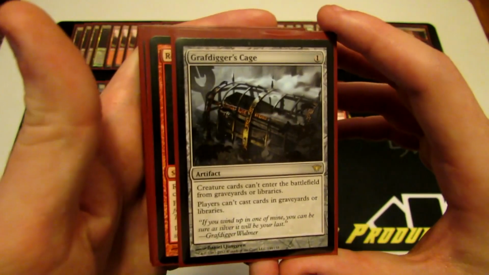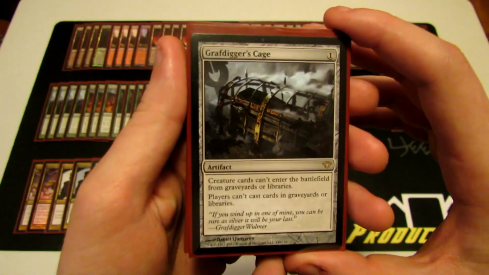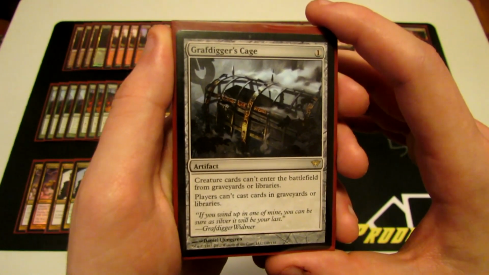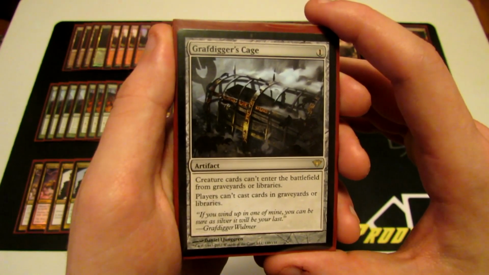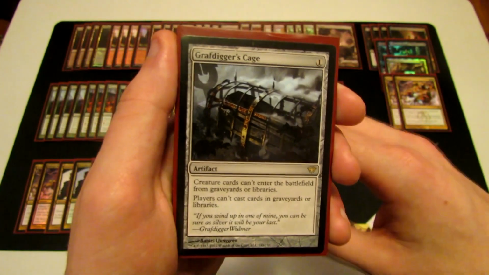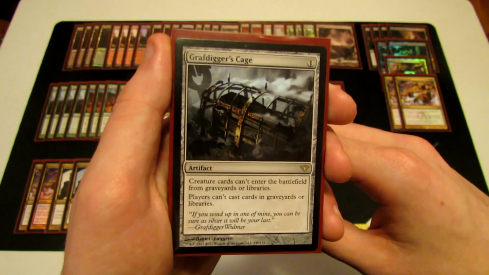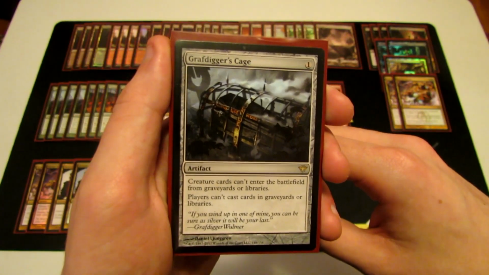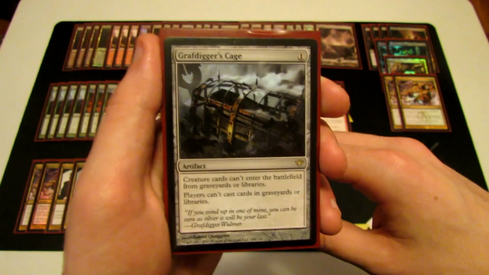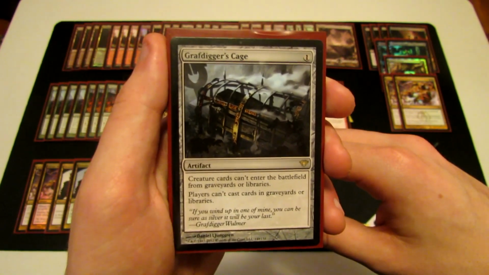I'm also running one Grafdigger's Cage up against the Reanimator style decks and also some of the Flash decks as well. So creature cards can't enter the battlefield from graveyards or libraries, and players can't cast cards in graveyards or libraries. So sometimes if my opponent's playing a lot of flashback spells to be able to tap down or things like Feeling of Dread or Think Twice to draw a whole lot, I might side in Grafdigger's Cage.